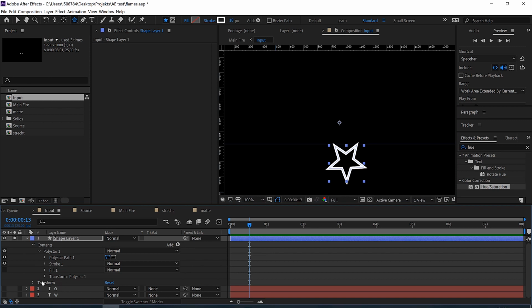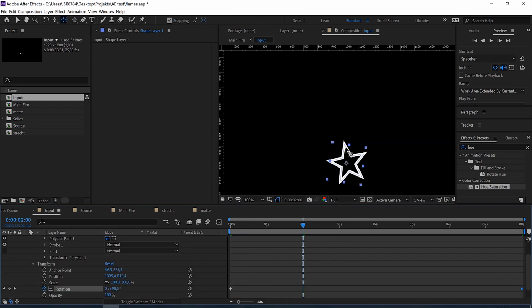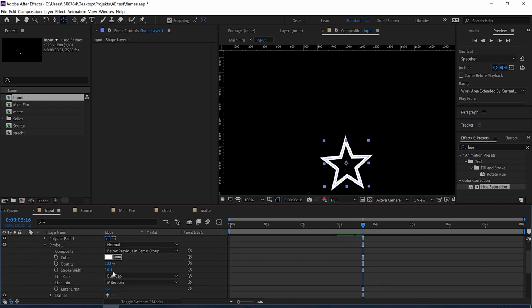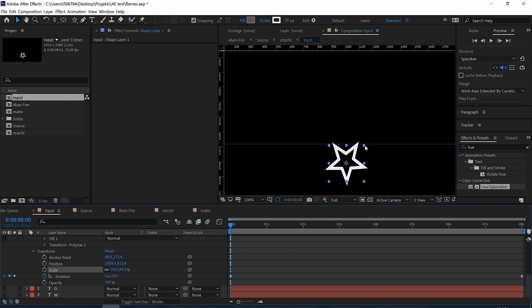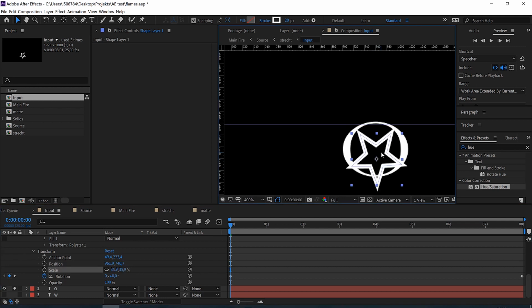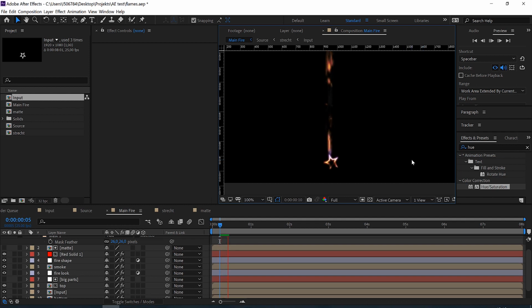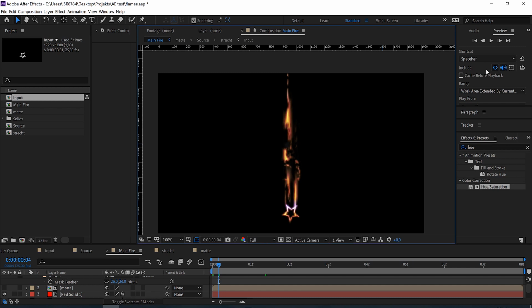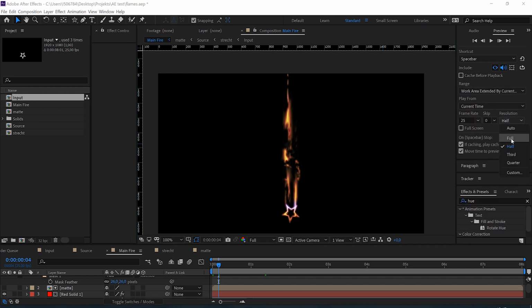And then I want to have this rotating. Now it's important to define what will be burning. So it would be nice if two of those edges would burn at the same time. So I'm just scaling this up. Now this part should burn. And maybe let's make the stroke a bit thinner. So I'm just making this smaller until we have the same size as our O, and just bringing this to that position. We now have something like this going on. So this is what our star looks like when we make a quick RAM preview.